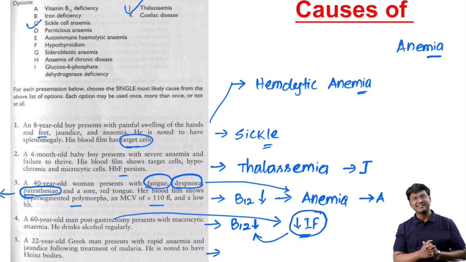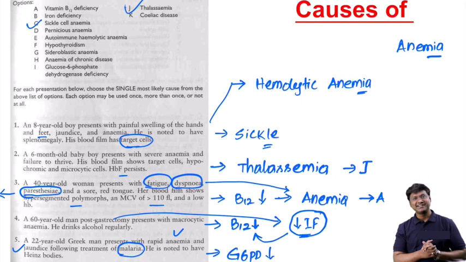He is noted to have the presence of Heinz bodies. So, one of the very important anti-malarial drugs is quinine. Quinine, when you give it in patients with G6PD deficiency, can cause hemolytic anemia, or hemolysis. So after giving quinine, if the individual has developed anemia along with jaundice, that means the individual has developed hemolytic anemia, right? And in which patients will develop hemolytic anemia after giving quinine? That is in patients with G6PD deficiency.